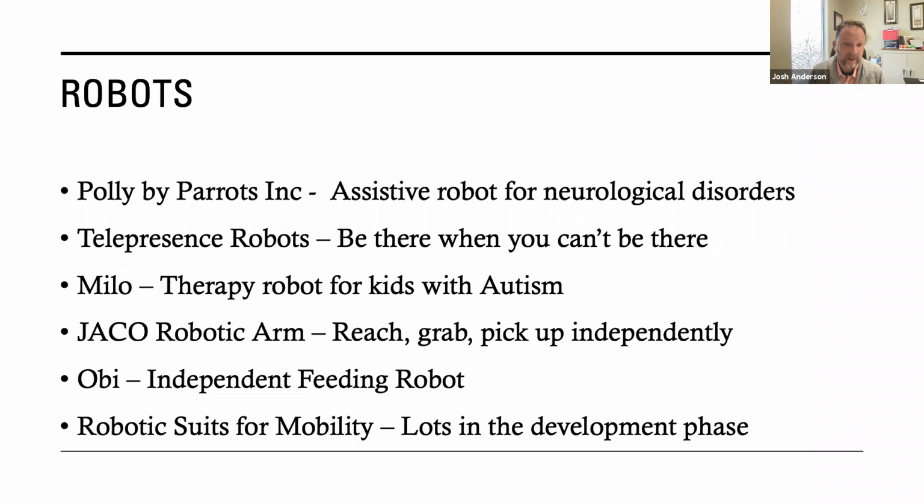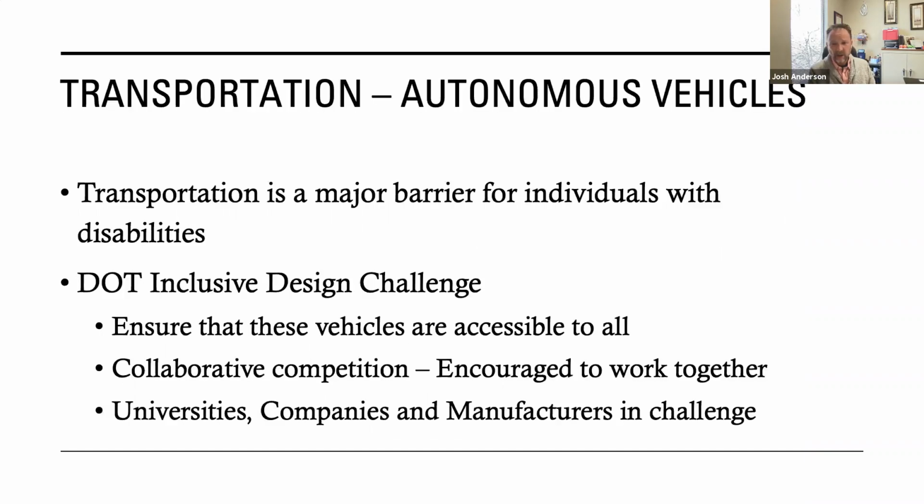And then robotic suits for mobility. There's lots of those in the development phase. There's always a worry with robotic suits for mobility that the military will just use them and folks with disabilities will never even actually see them. But they are working on them. There are even ones that use brain interface, so would actually be integrated so that I would just think, move right leg, and the right leg would move. Again, all levels of development on those, but still something that might be coming down from different emerging technologies. I'm going to speed up just a little bit because somehow I got long-winded.